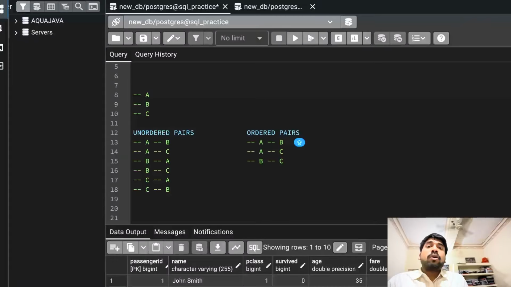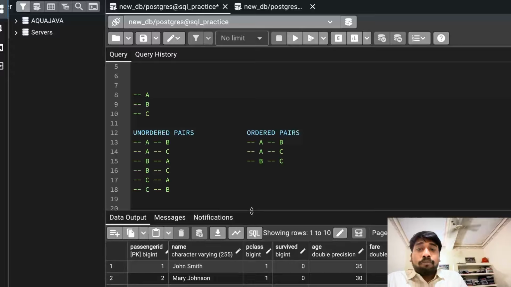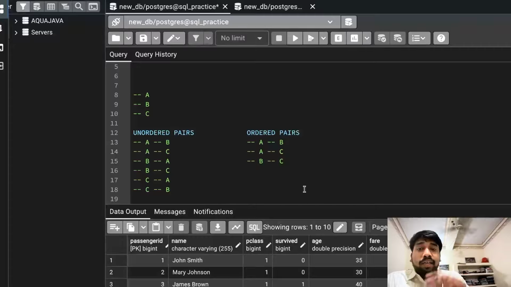I hope you guys understood the concept here. Now, to identify if unordered pairs or ordered pairs are required in this question, if we remember, we had to compare each passenger with the other passengers. If we take the example of this table, A had to be compared with B and C, and B had to be compared again with A and C. So even if there is duplication, that doesn't matter because all the entities are different, and we have to compare one person with another person even if they were compared earlier.